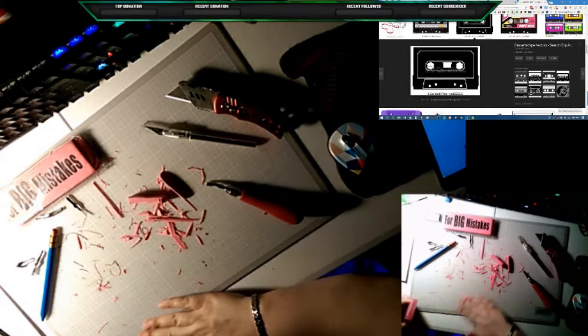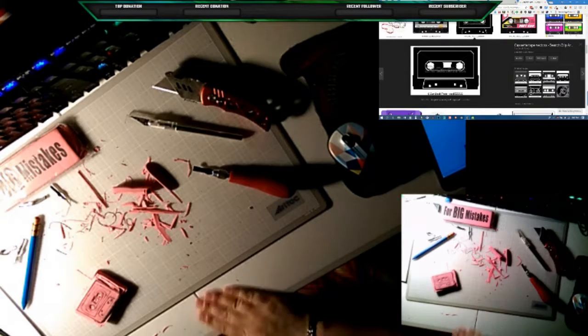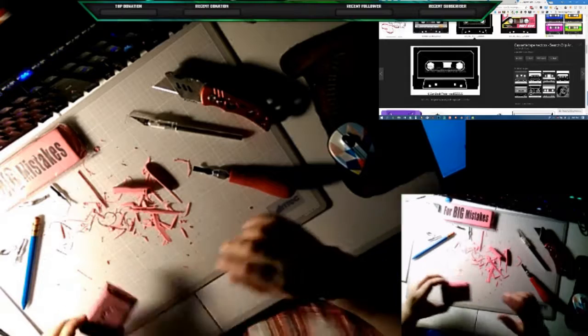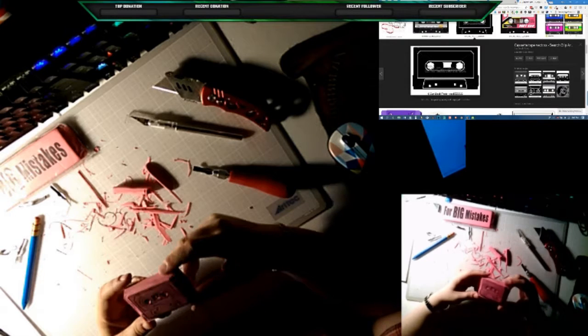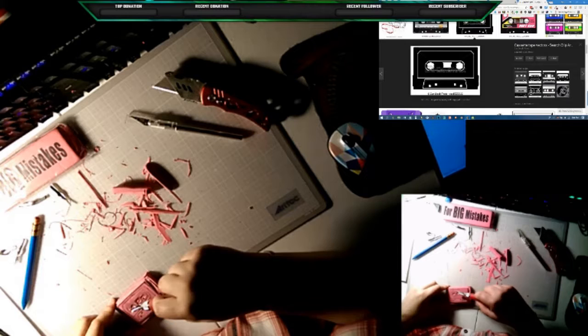Basically, all a rubber stamp is a rubber printing plate anyway. So, you know, these stamps, they can cost crazy amounts of money. You know, for scrapbookers and that kind of thing.